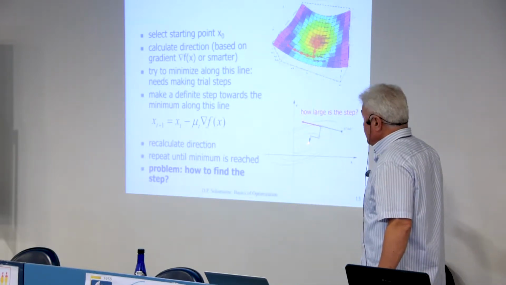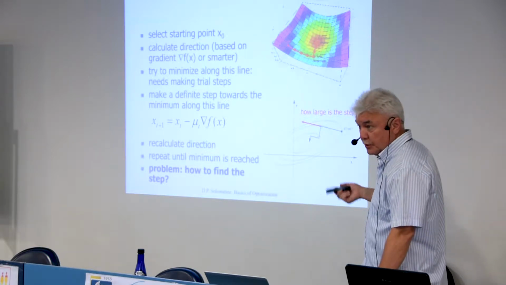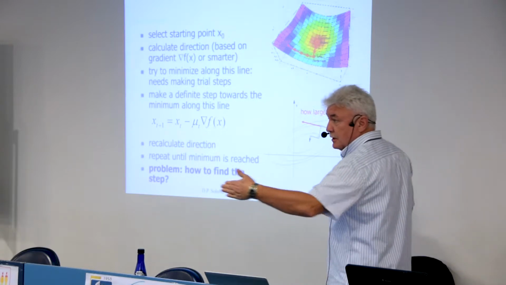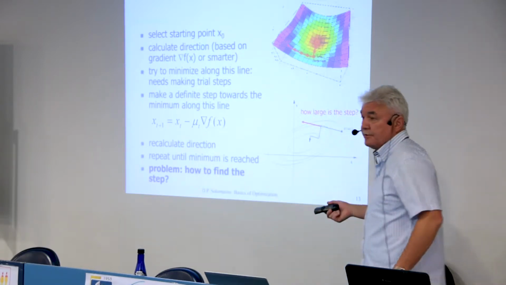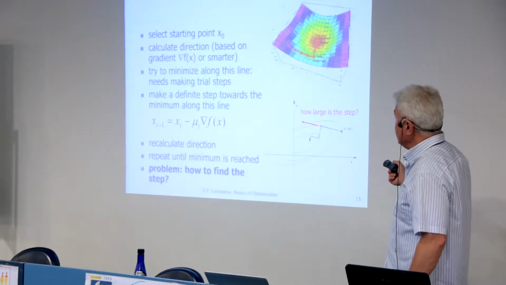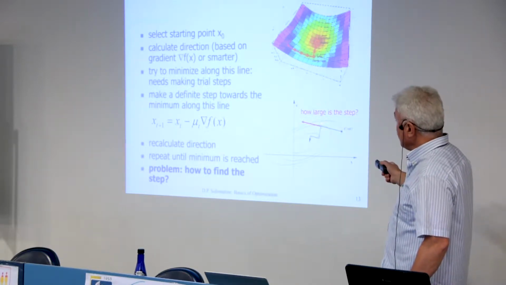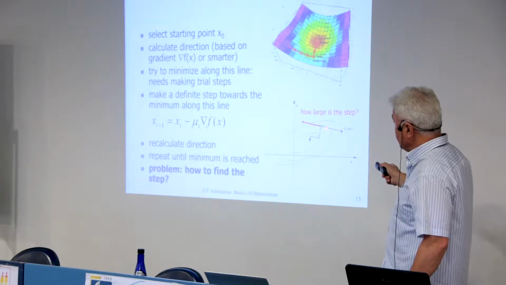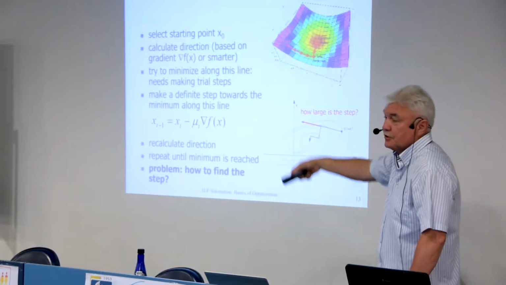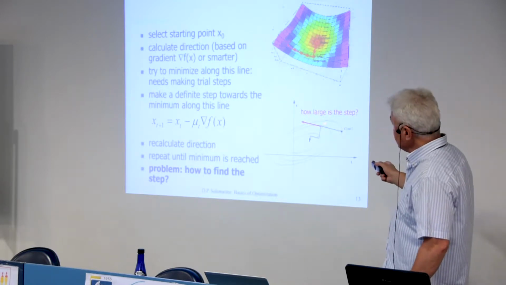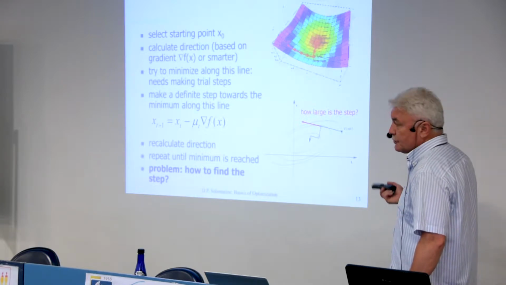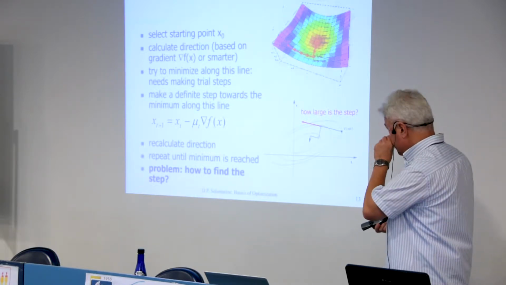Will it lead to the minimum? Yes, it will, and it works. The disadvantage is that you're making steps perpendicular every time, so it's not terribly efficient, but it works. With fast computers, you just use this method, and it will work. The problem is, of course, to calculate this step, because to know that the function stops decreasing, you have to calculate the function at every point. So it requires you to calculate the function several times here as well. So in terms of efficiency, not terribly efficient, but it works.